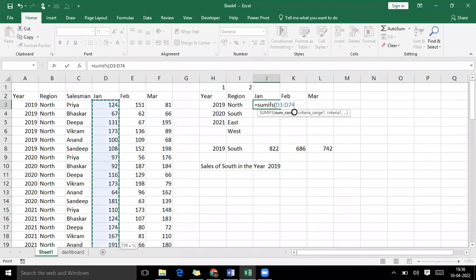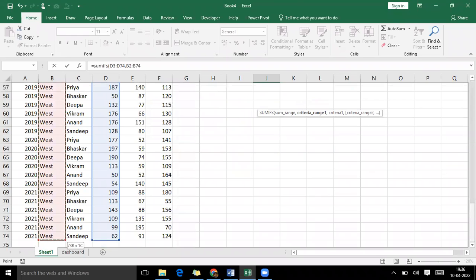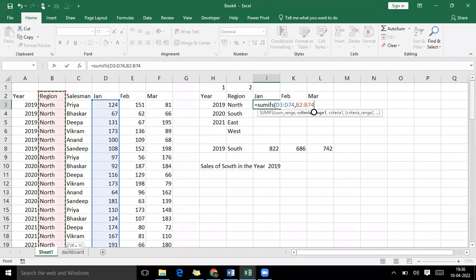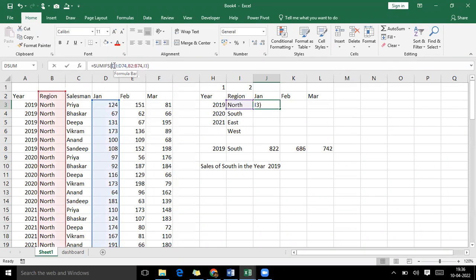Highlight the whole lot of data, comma, criteria range. The criteria range is available in the region column, so I want the region as the criteria range. The region should be North, and I'll close the bracket. It is going to give me the total. I think I made a mistake somewhere, so I'll do a small correction over here.